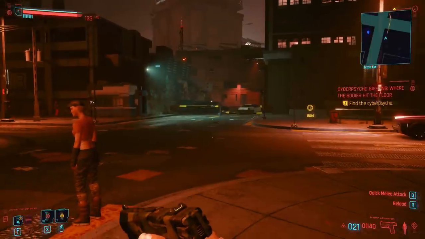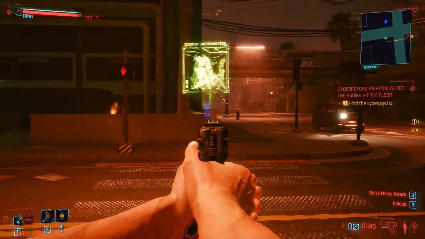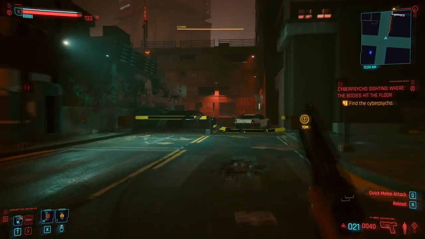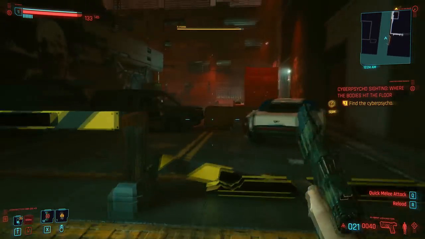So let's leave the map. And here we are on the street. There is our fast travel point. Now there is a cyber psycho mission in here. You can just ignore it though. But we're going to walk through here.